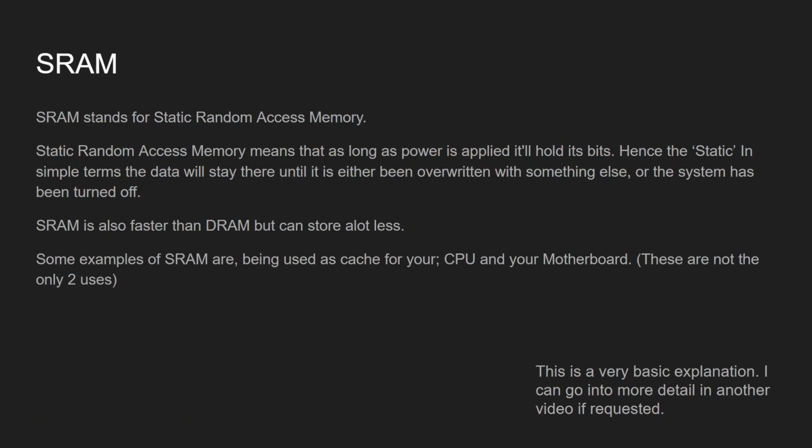SRAM stands for Static Random Access Memory. Static Random Access Memory means that as long as power is applied, it will hold its bits, hence the static. In simple terms, the data will stay there until it's either been overwritten with something else or the system has been powered down. Now, as we discussed with DRAM, DRAM is slower but can store a lot more, whereas SRAM is the complete opposite. It is a lot faster than DRAM, but it can store less.